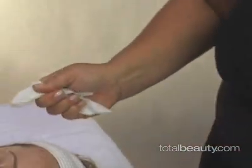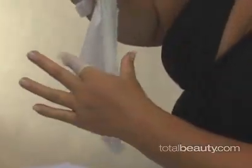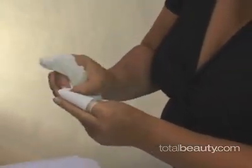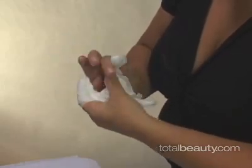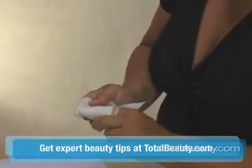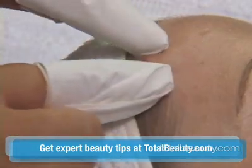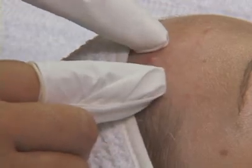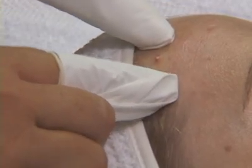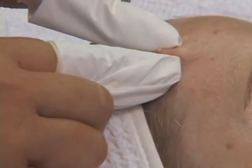Now I'm creating little finger mitts with tissue or Kleenex over my index fingers. And that's protecting my fingers and protecting the skin really thoroughly. Now, if you're able to steam your skin at home, that's also a great advantage. So what I'm going to do now is come over the area and actually stretch the skin. Look at that, the pimple popped straight away from the fact that I'd already done that exfoliation.